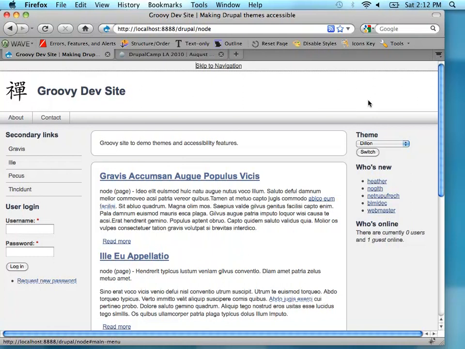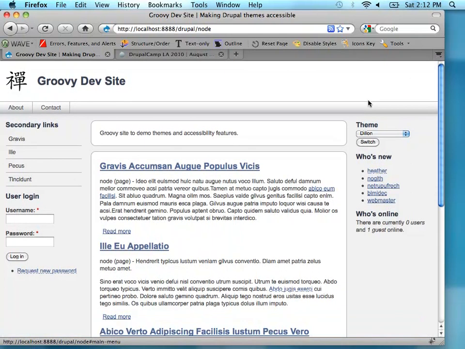So that's pretty cool. So then it's hidden from the people who presumably don't need to use it, don't want to see it, but the people using the keyboard that start pressing buttons, immediately it becomes apparent to them that there's a skip link there, and then they could take advantage of it. So that's one way to put it in your theme if you want to include it but not have it visible for everybody. There's a couple disadvantages to this approach. One is the fact that it is hidden, so the user may not know it's there until they do press a button. It also may be a little bit disorienting, like all of a sudden this link is appearing and, you know, disappearing, and can be a little bit strange.